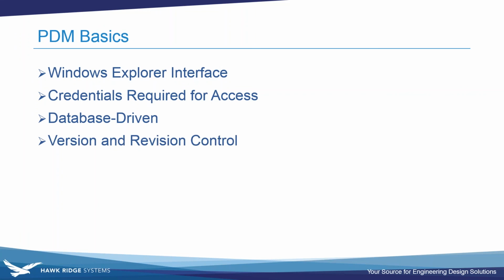We saw version and revision control. So as we're checking out a file, making a change to that file, and checking it back in, the version on that file is going to be updated. And then we saw revision control. As the file passes through our revision process, we can have a revision value applied to our file. So our file moved from work in process to pending approval to approved. And once it moved to approved, we had our alpha revision scheme applied to our file.